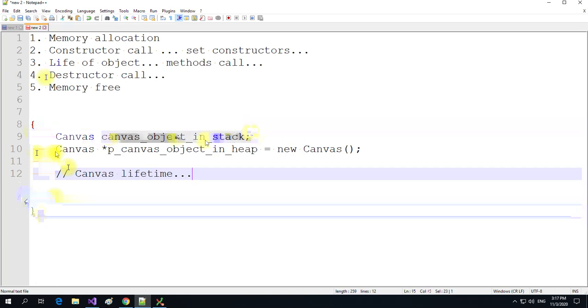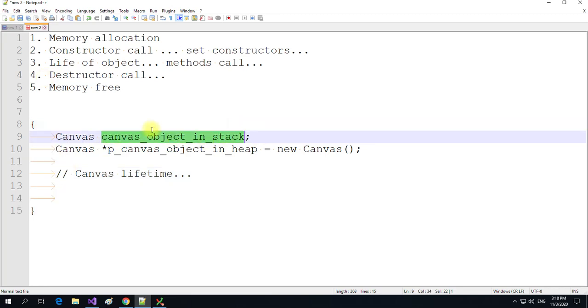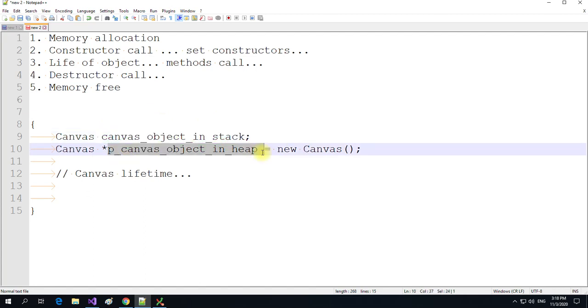It will be allocated on the stack and call the default constructor. The constructor here will be called. We'll check it in runtime for sure. And here is just a pointer to the heap, so calling operator new, and this stuff will be allocated in the heap.